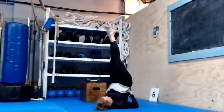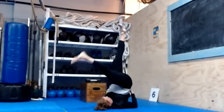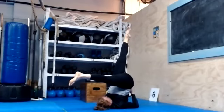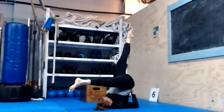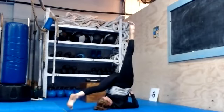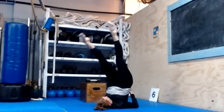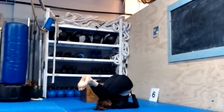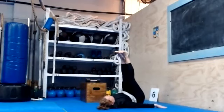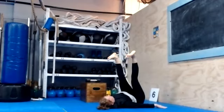Find your right leg. Bring it down over your head, touch the ground. Don't rush it, don't push it. Something that makes sense. Other side. Back to your center, knees to chest. Gradually and slowly lower your back to the ground. Just be there for a second. That's it for now.